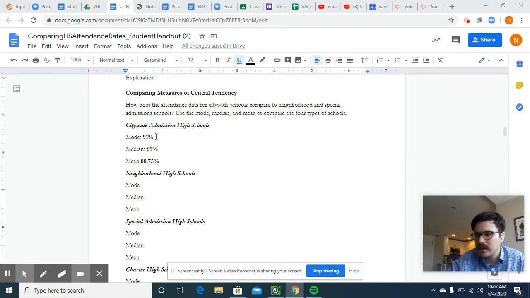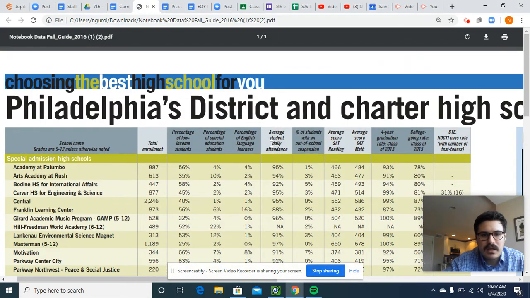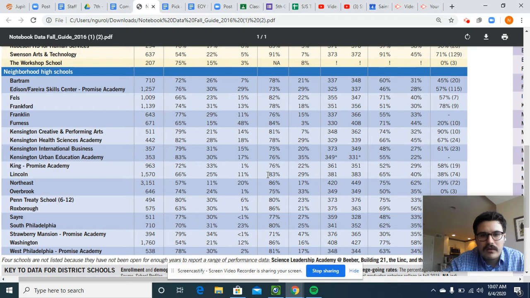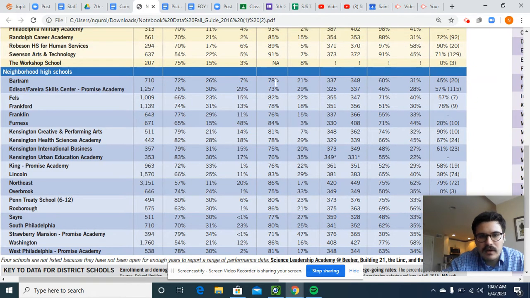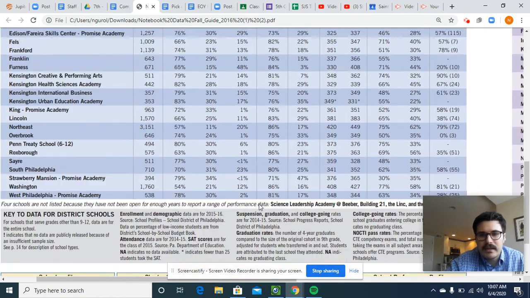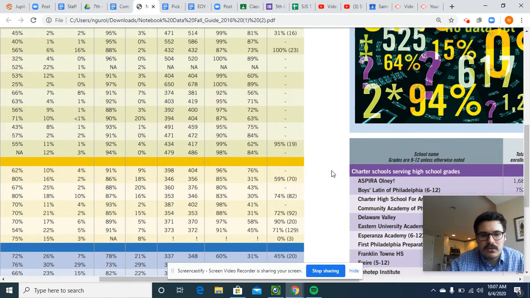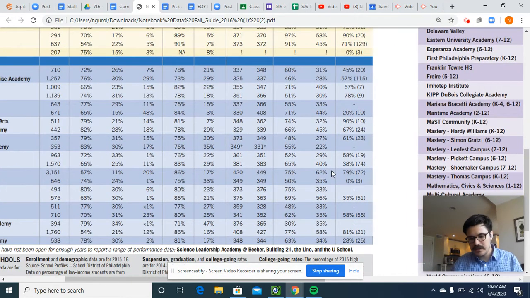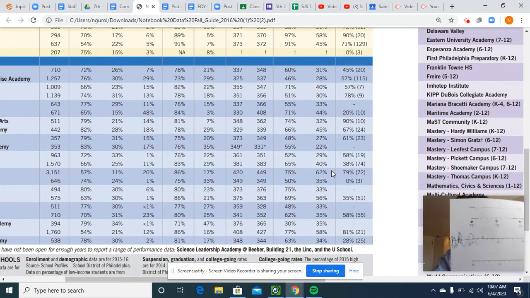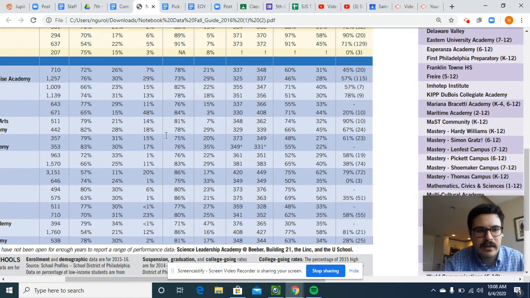Right off the bat, looking at the data for the neighborhood high schools, it's this column, the fifth column over. If you look, their attendance rates range from low 70s to high 80s, which is interesting, right? So we need to take that into account, and we have to adjust our number lines. The number lines go from 80 to 100, and that doesn't work for us. So I changed the numbers on the top from 70 to 90, which will make it a little easier for us.